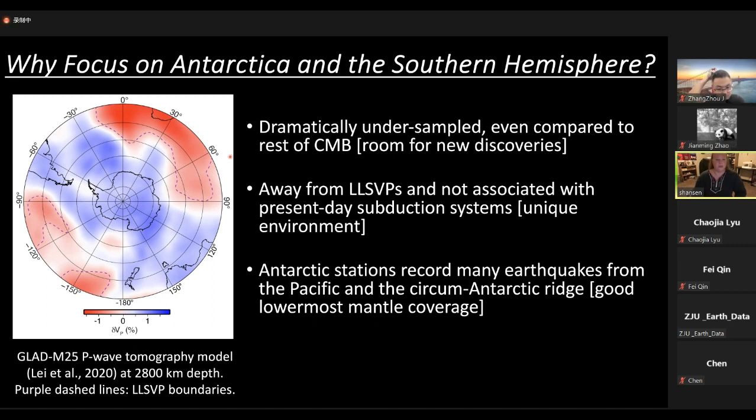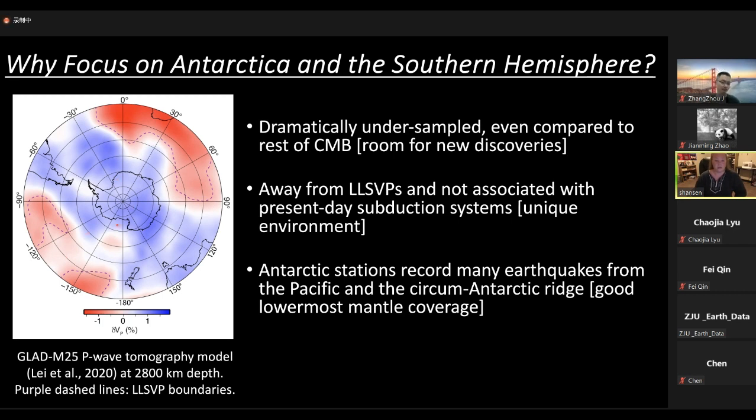So what you're seeing here is that most of Antarctica and a lot of the surrounding southern hemisphere is highlighted in this blue or seismically fast coloring, and it's away from the two antipodal LLSVPs. Also, Antarctica itself is not actually associated with any present-day subduction systems. And so this actually makes this portion of the lowermost mantle quite a unique environment in which to study ULVZs.